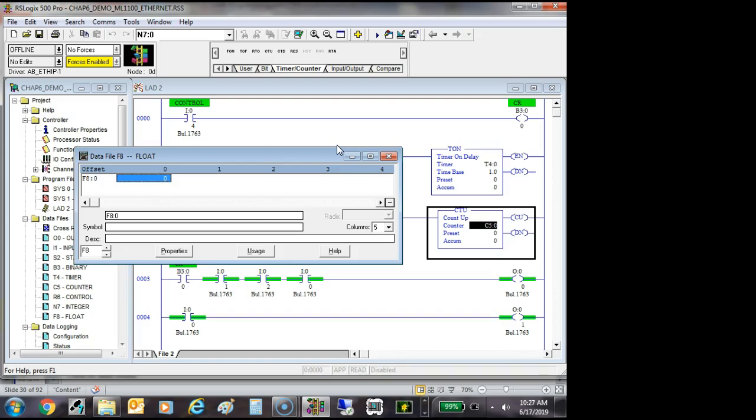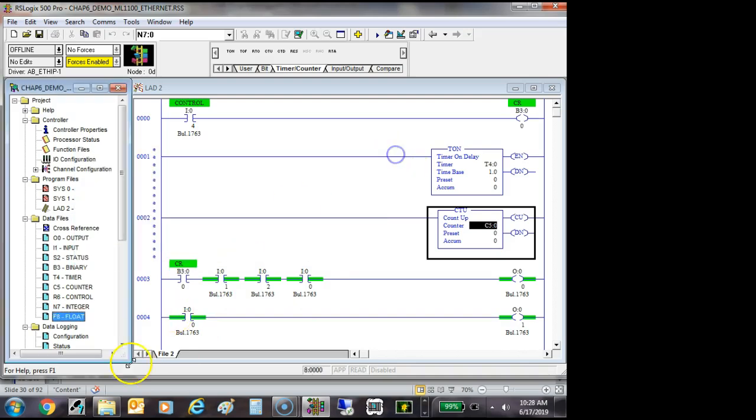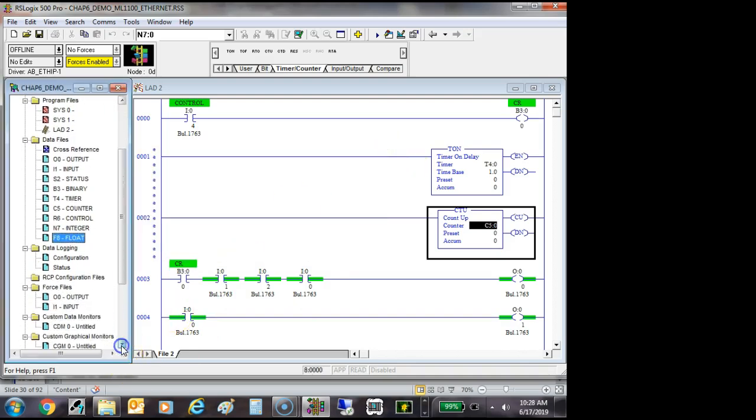This guy, when it hits a certain range, what does your calculator do when it exceeds its range? Well, it jumps into scientific notation. So floating point numbers, as soon as you exceed the range of what it can represent as a fractional number, it'll automatically switch into scientific notation. So it's kind of like your calculator. Most of your newer PLCs don't call these floating point numbers, they call them real numbers. And that's what a real number is, right? Are we okay? And that's everything in the project tree except these guys down here.